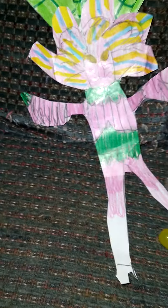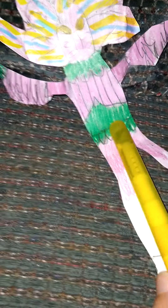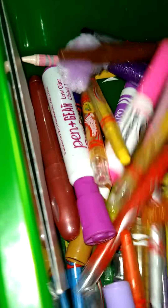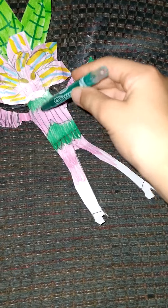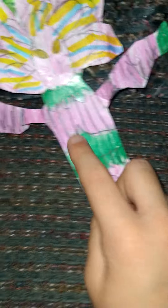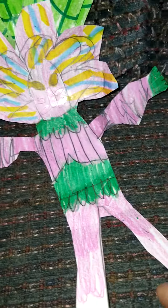Now let's move on to the body. I used pencil, as you can see — I did the bottom part and this. I colored that dark green, just colored that and then did the top. Used the pencil, and colored that light pink but added a little dark to it. Here I colored this all dark pink, lightly, then filled in the white spots with pink. The hands are dark green.